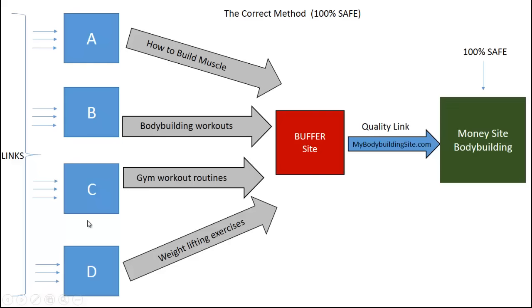And all the other websites that are talking about this buffer site are all talking about this website using niche specific keywords as well. So when Google comes, it's going to see the on-site factors of this buffer site are all related to bodybuilding. When it sees other websites linking to it, so the off-site factors, it's going to see they are related to bodybuilding as well. So what we're doing is we're stacking the authority from non-related blogs, and we're using related key terms, and then we're using a niche specific article, and then we're linking out to our money site, guys.